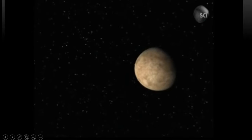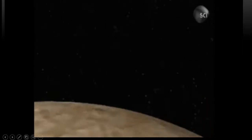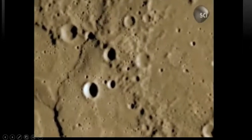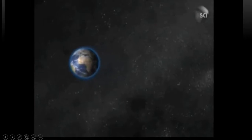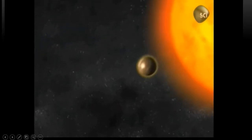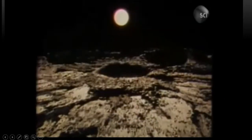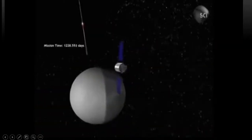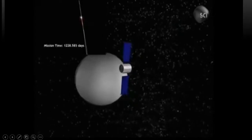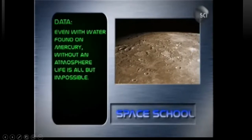Mercury is so small and its gravity so weak that it is unable to hold on to an atmosphere for any significant length of time. Unlike Earth and the huge gas giants of the outer solar system, Mercury's lack of an atmosphere means it essentially has no weather, no gases to create winds or clouds to blow across the horizon. And being 2/3 closer to the sun as Earth means sunlight on Mercury is 6.5 times as intense. The sunlight is so intense, in fact, that some astronomers believe it has actually eroded the surface of the planet for billions of years. But despite this intense heat, ice may actually be found in the deep craters at the planet's north and south poles. Radar data has shown that water, permanently frozen, may exist in areas shaded from the sun. Even with water found on Mercury, without an atmosphere, life is all but impossible.